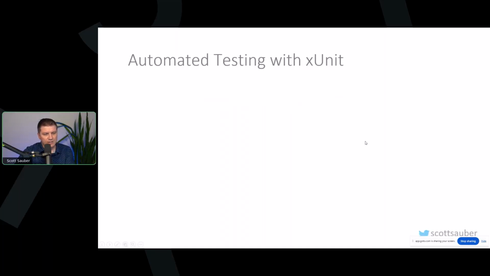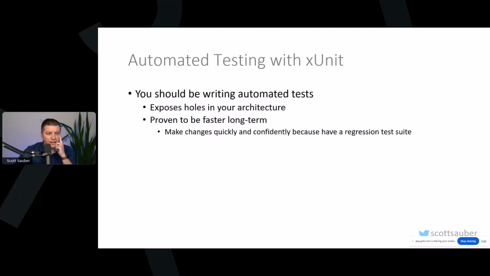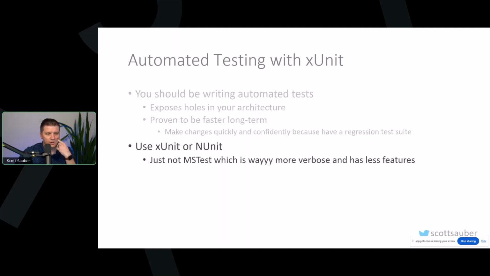All right, next we're going to talk about automated tests. I realize we're kind of running low on time here. You should be writing automated tests. There's tons of studies out there. If you go to dora.dev specifically, they've done tons of studies with tens of thousands of companies, and they've proven that automated tests make you move faster in the long term.